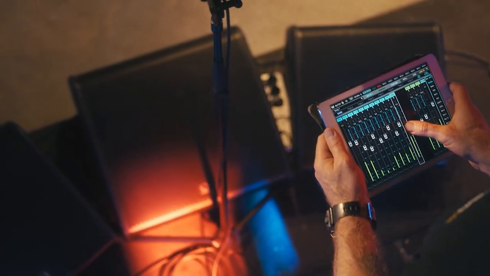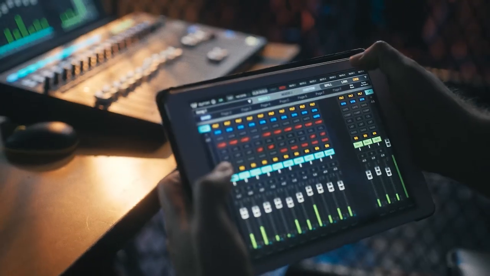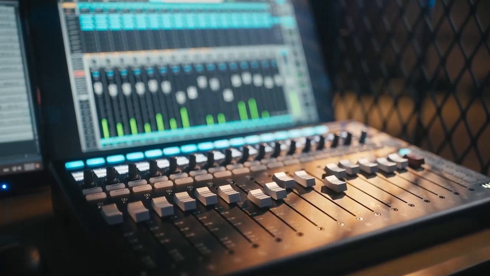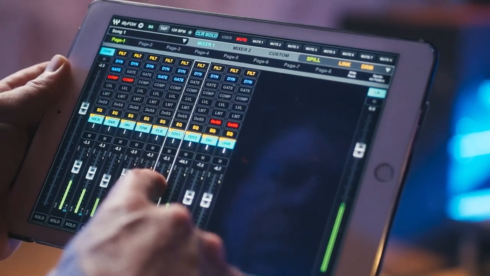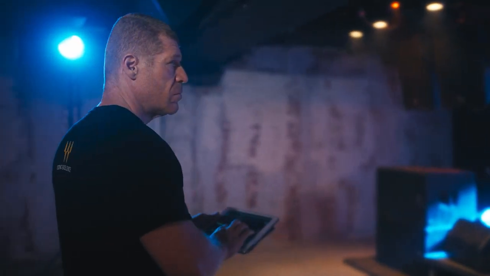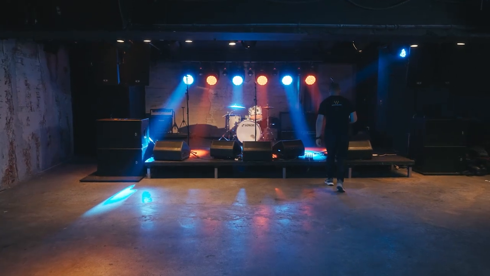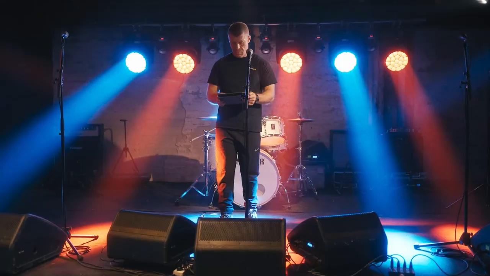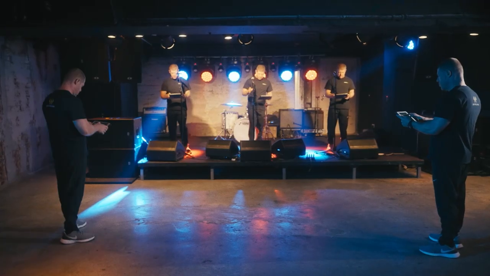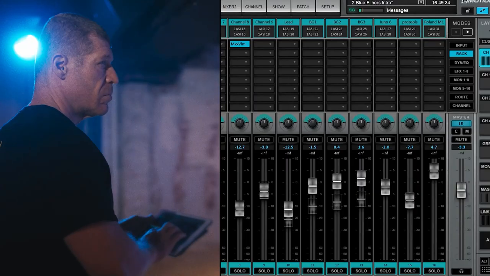MyFOH brings you more than just fader control. It adds many of the most important LV1 parameters to your tablet, from mutes and solos to changing scenes and controlling your groups, auxes, DCAs, and matrices, so you can control your console no matter where you are in the room. As you walk around the venue during soundcheck or at a show, you can now adjust your mix based on what you hear from different positions as you're hearing it, instead of having to go back to the front of house position.